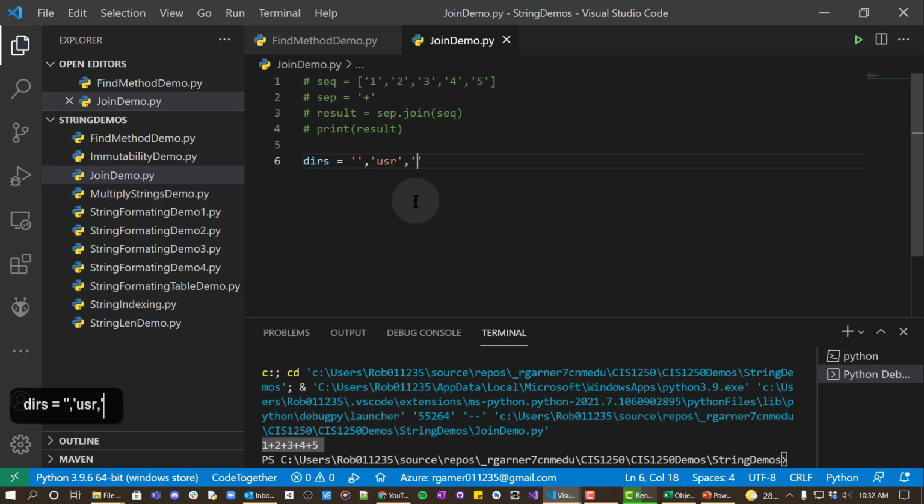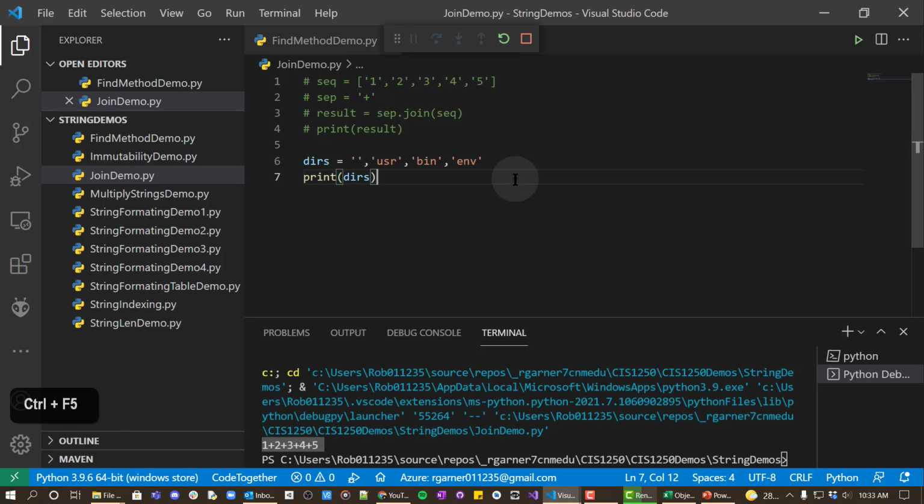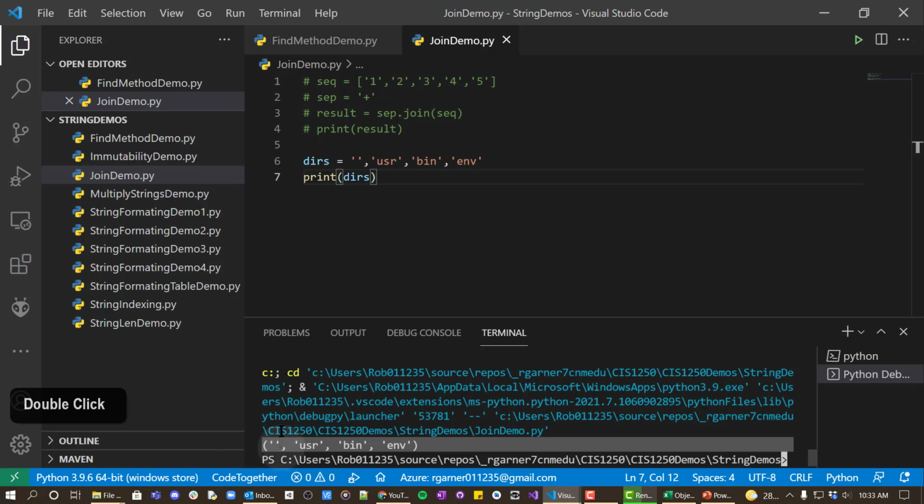So what am I doing here? I'm putting in several strings separated by a comma. And what is that? So just to see what this ends up as. Oh, look. Remember that Python considers anything separated by commas with no other designators around it, no square braces or anything else, by default, assumes that what you intended was a tuple. So by saying dirs is equal to this, I made a tuple out of these elements.